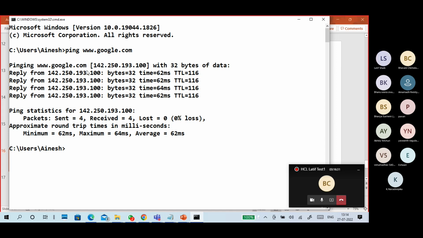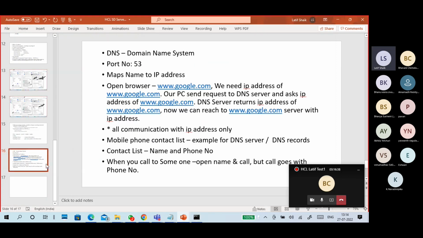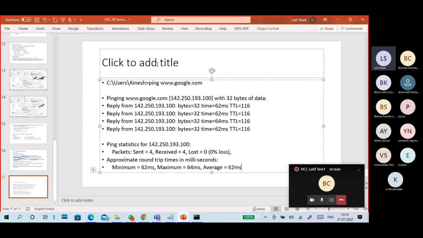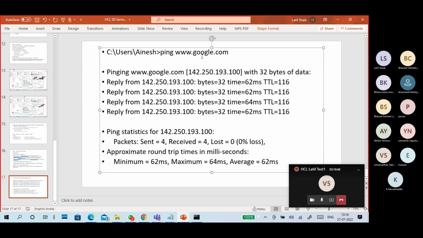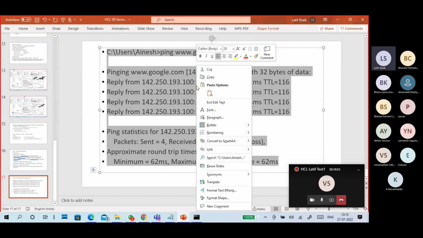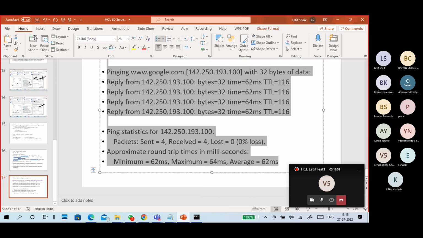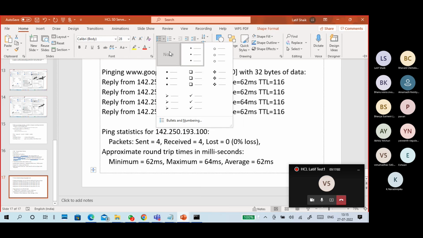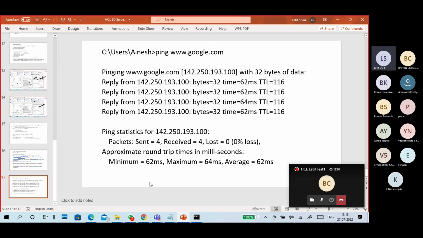So this is an example of a DNS server. You can try with any other names also.